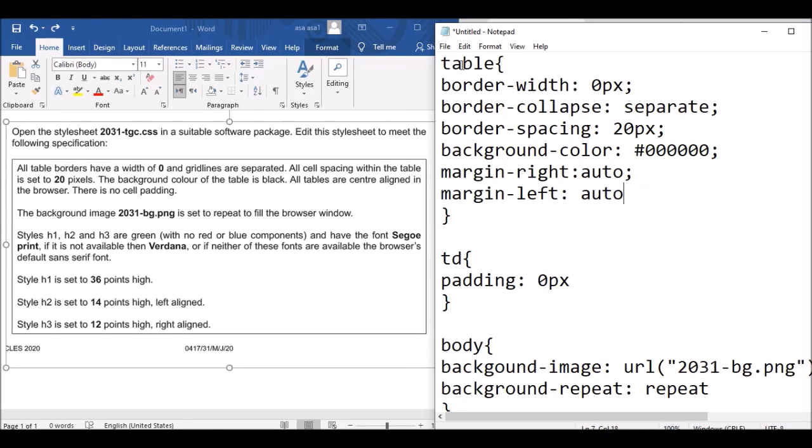Can you see how many minutes does it take us to do this? So you just need to master this. Then I believe you'll be able to answer any question related to CSS you see. I'm going to have part 2 of this video and part 3 of this video. Then in part 2, I'm going to treat the whole web authoring question from A to Z. Then part 3, I will do the same thing. Then I believe if you watch this part 1, and you watch part 2, and you watch part 3, then you won't have any issue any longer as far as web authoring is concerned.